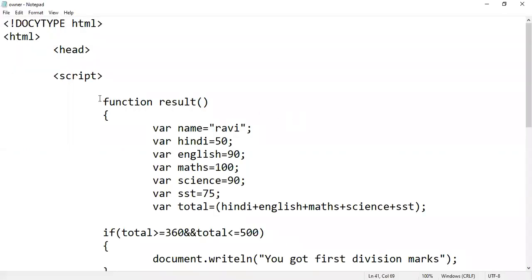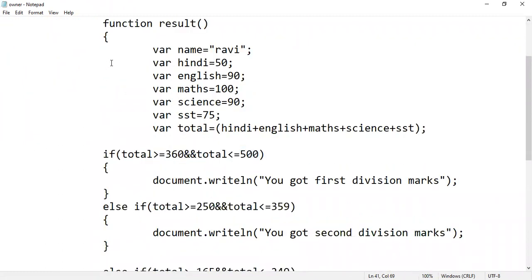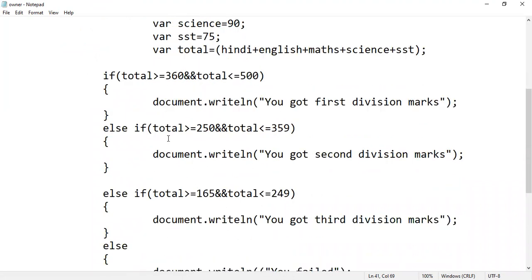Let's check. Here we use the HTML head tag, script, function result, and the variable name. Then we use the total variable equal to document.write, and else if.